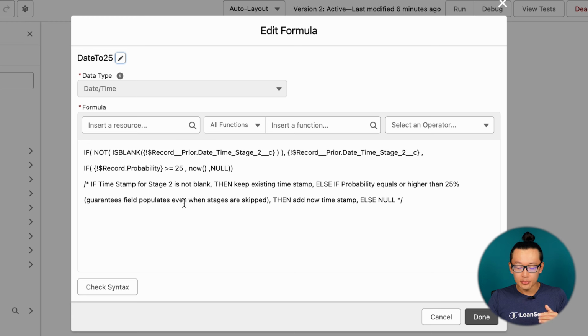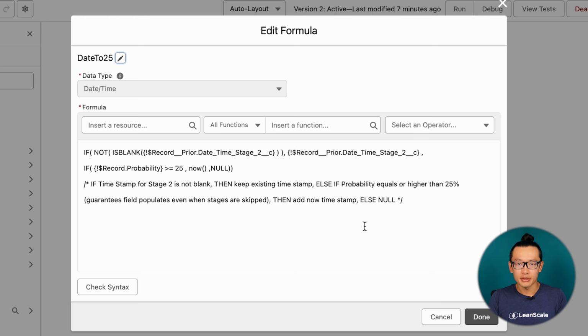Else, we put another if statement: if the probability is equal to or higher than 25%, we use the percentages per stage because it makes the formula so much shorter and easier to write. If the probability is higher than 25%, then as the timestamp, we use the formula NOW. It gives the timestamp for now when the flow is running. Else you put a null.